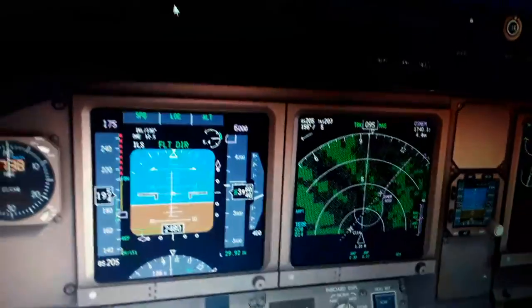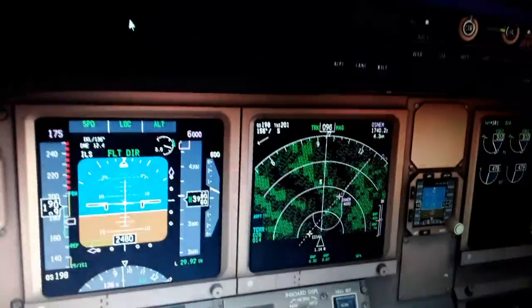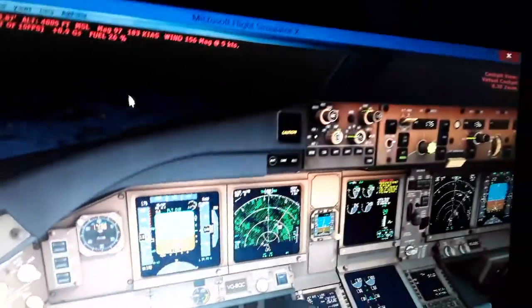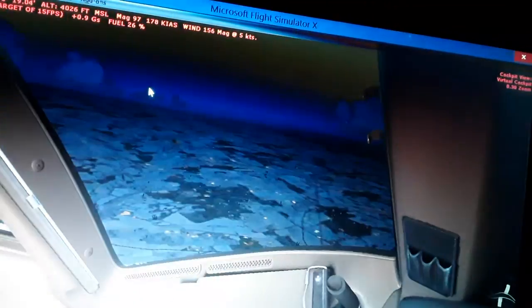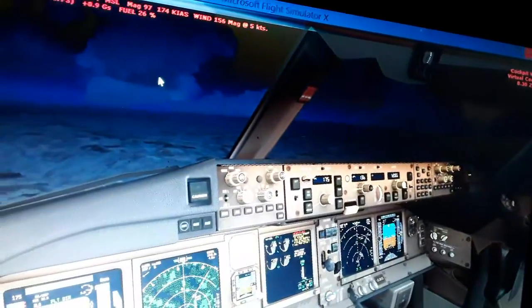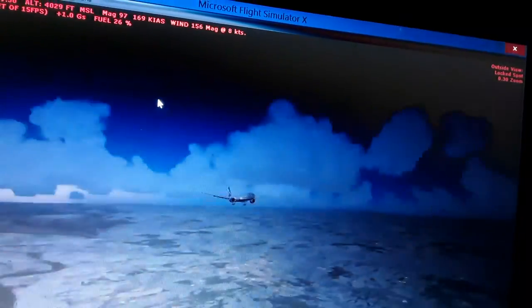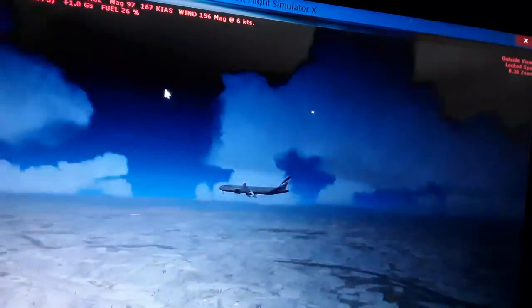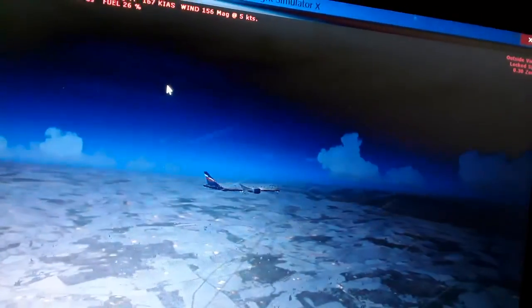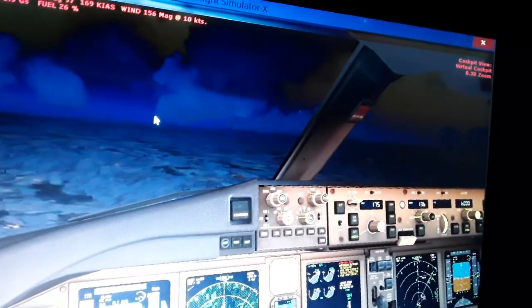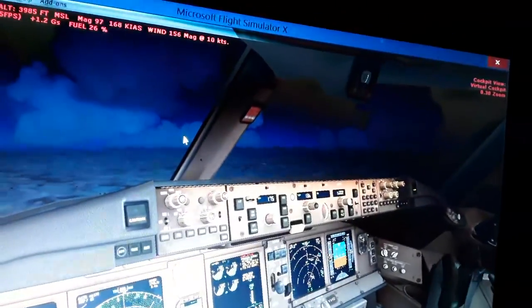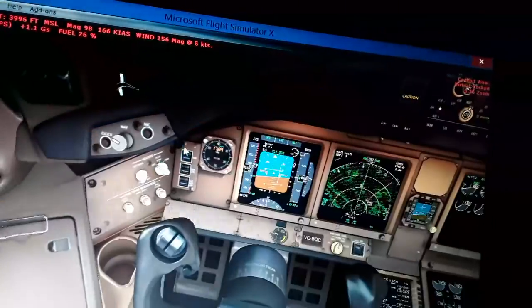Keep going down. We are 2,500 feet above the ground level right now. We need to hold level for a while, for a couple of minutes, as we keep flying like this. So this is where we are right now, overflying the river, coming closer into the airport. We need to hold level. We're very close into the airport right now.